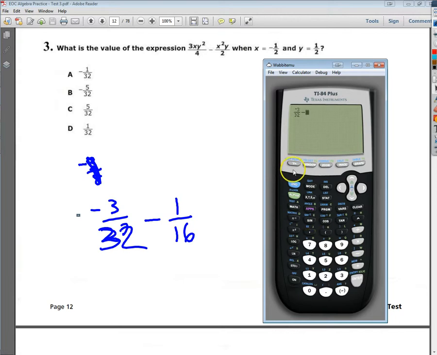So, minus alpha y equals... You hit the fraction button again, and it's 1 over 16. So, you'll get a final answer of negative 5 over 32, which is B. That's exactly what I thought it was.